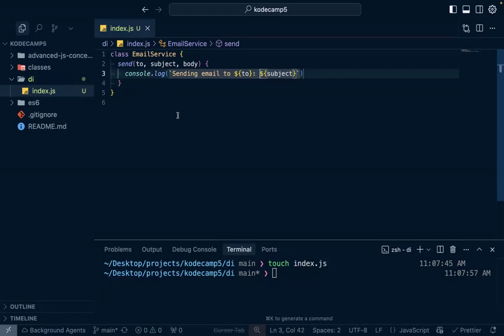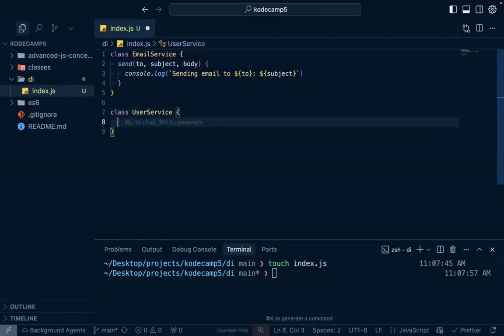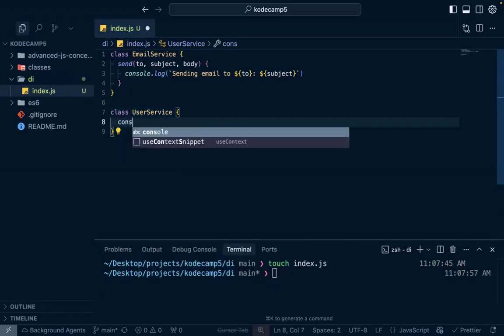So this is our email service with a single method for sending emails. We have another class that we will call UserService. This one will take a constructor.